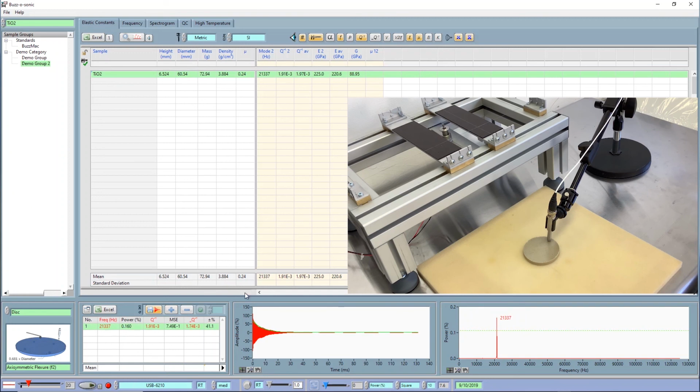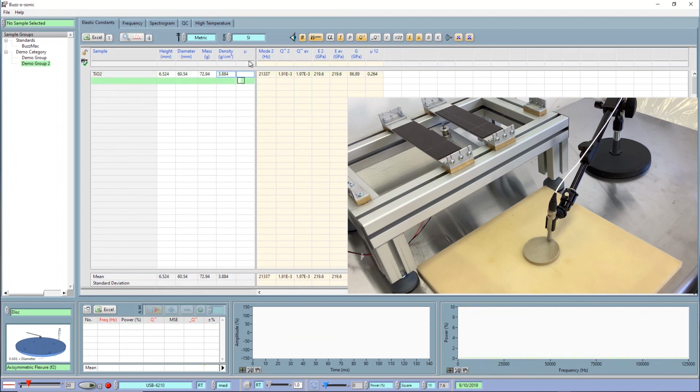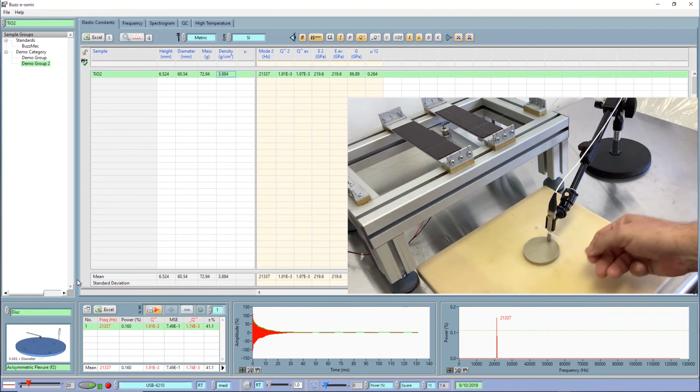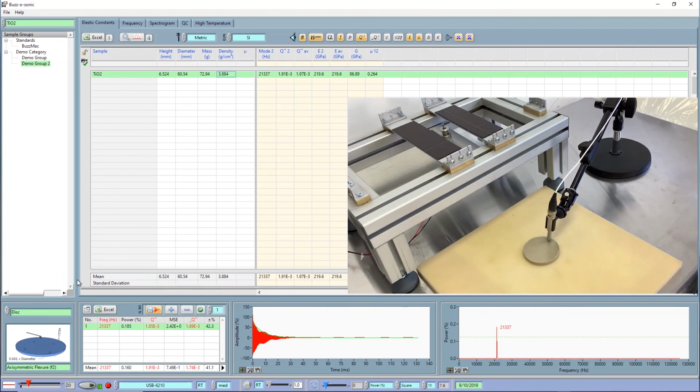We can turn this off. So now we get rid of this. Now we get the actual Poisson's ratio. One other thing to show you here is, instead of turning this on and off each time, if I click this little one button, this is telling BuzzerSonic that when this threshold gets past this slider, then it will automatically turn this off. So let's see if that works. So there, it turned off so you don't have to keep turning this on and off.